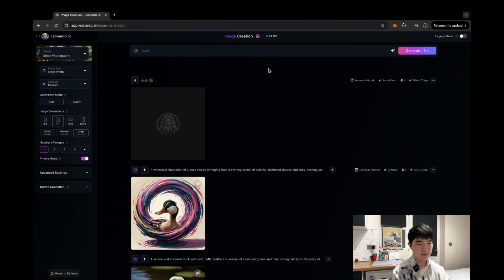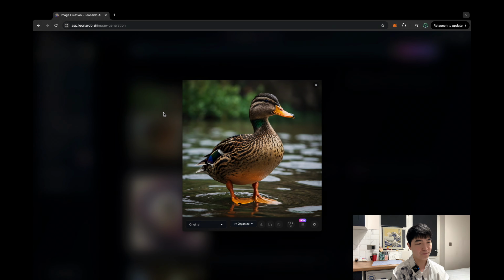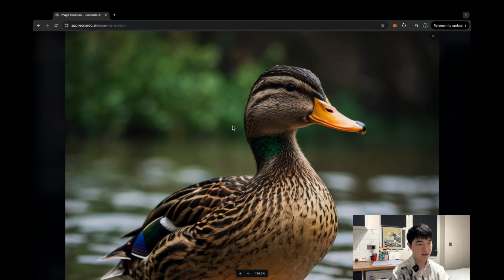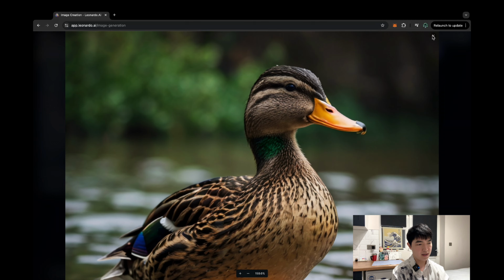Because sometimes the machine doesn't know which kind of image you want, you may want to create more images based on the prompts that you type. Which just means that the more prompts you type in, the more details you give to the AI, the better it will understand which kind of image you want. It's like telling somebody to draw an image for you: you have to give him more details in order to do so. Here you go. So this is more realistic than the other one.